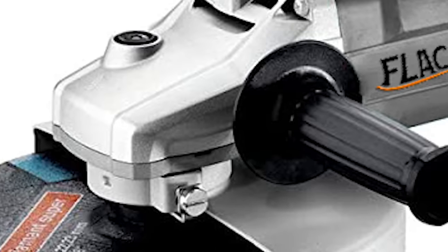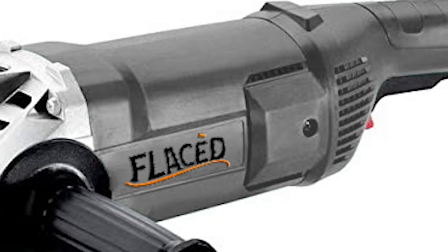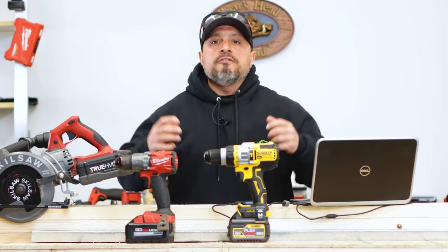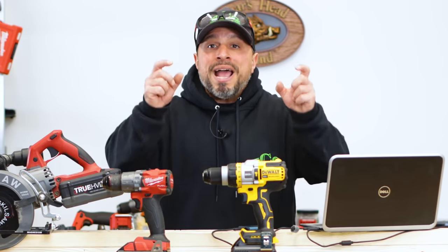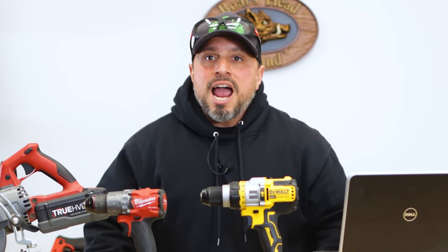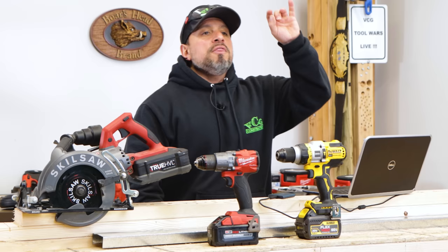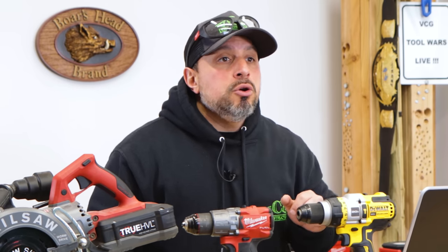Their angle grinder, for instance, has a clutch mechanism that literally, if you were using this large angle grinder to cut things like iron and steel, the grinder wheel will run much slower than traditional grinders. If you're not trying to actually get your job done as quick or as fast, there's less propensity to have an accident. Now, even if you did have a situation where this slower running large angle grinder were to bind, the tool goes totally limp and a clutch mechanism disengages the wheel from the motor, rendering the tool inoperable and saving you from an injury.